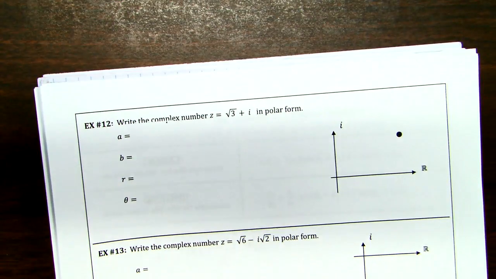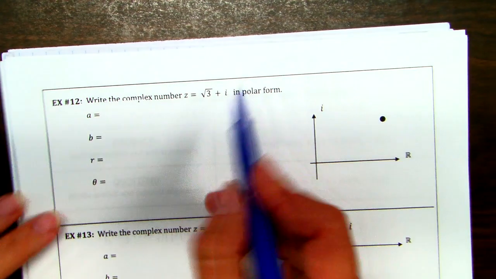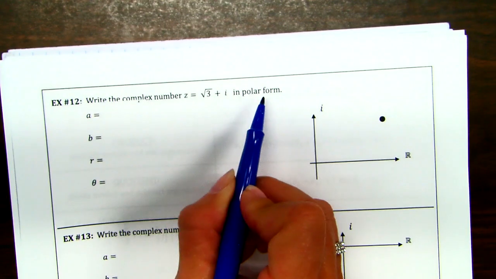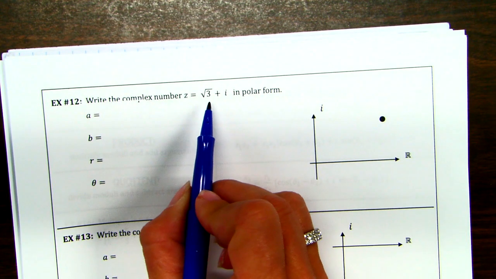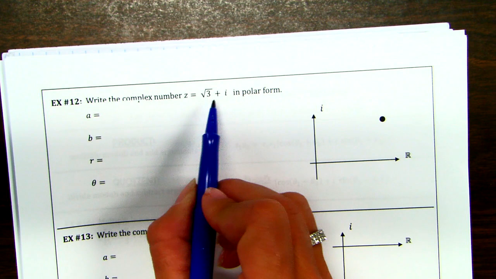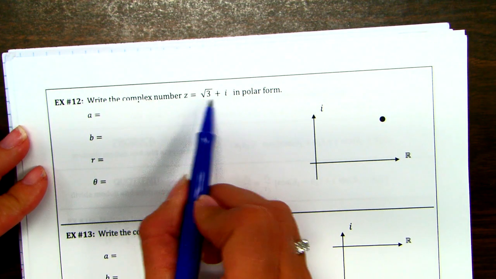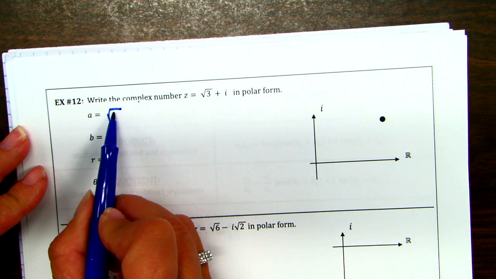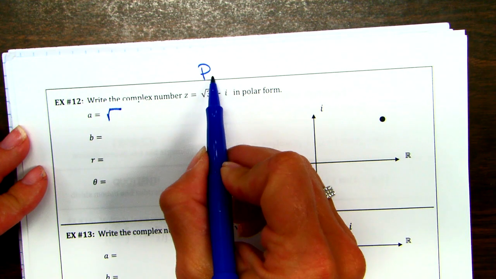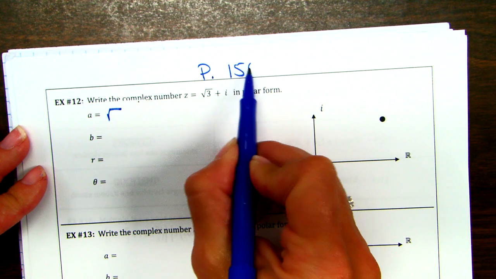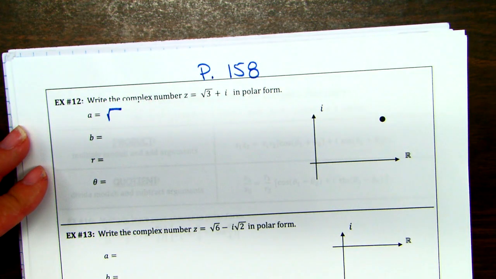All right, first one, example 12. Here is a complex number. There's an I in it. We know that this is rectangular form because there's no thetas or R's. It just looks really different too. So if this is rectangular form, oh, what page is this? Oh, maybe I messed up on that. Maybe this was what I was looking at when I saw that. So this is 158. Now scoot all around, y'all. Find that page. Sorry.